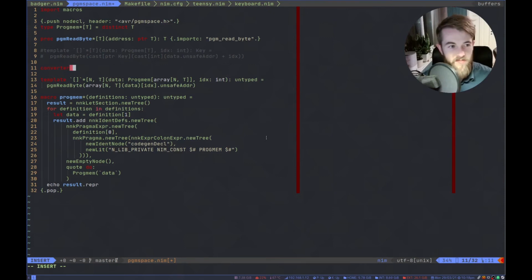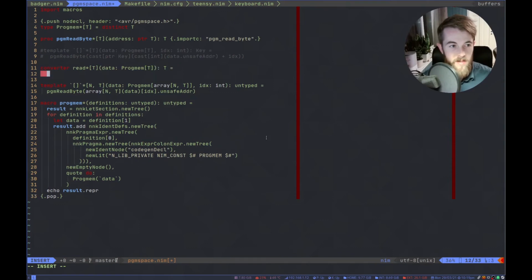If you write a converter, let's just call it read. T: data is progmem T, and it converts it to T, and it should do pgm read byte. Cast data.